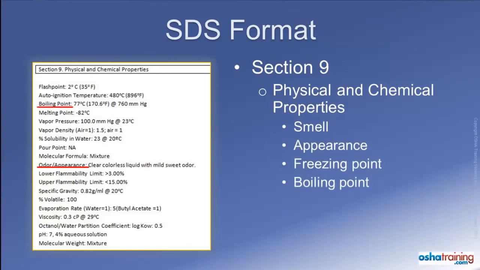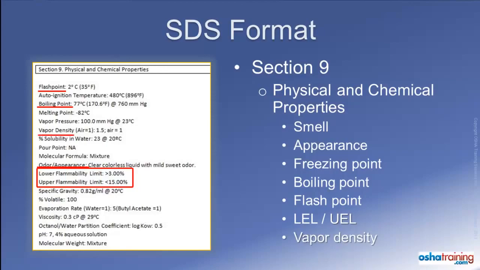At what temperature does the product freeze or boil? They may also need to know at what temperature the product emits enough vapors to catch on fire or cause an explosion. How much vapor must be present at the point of ignition to burn or cause an explosion, and are the vapors heavier than air or lighter? And when dealing with corrosive products, it may be necessary to know the pH of the chemical.